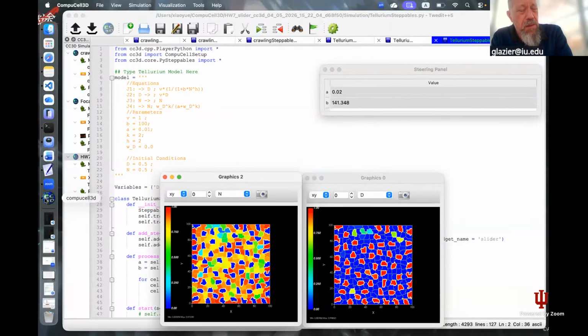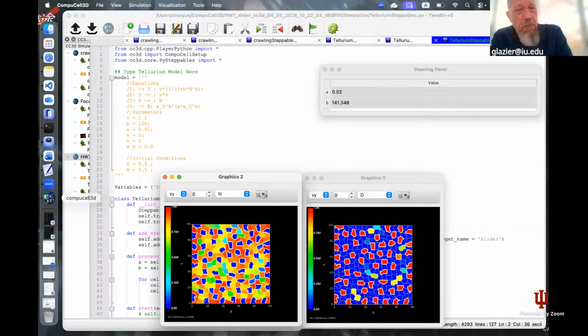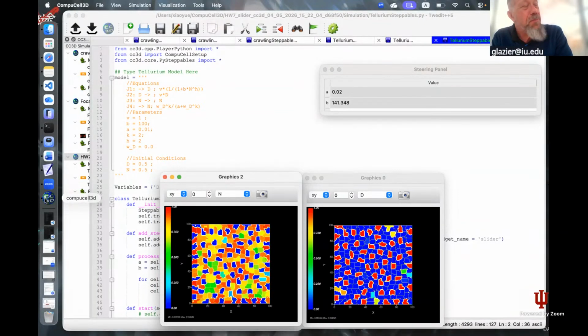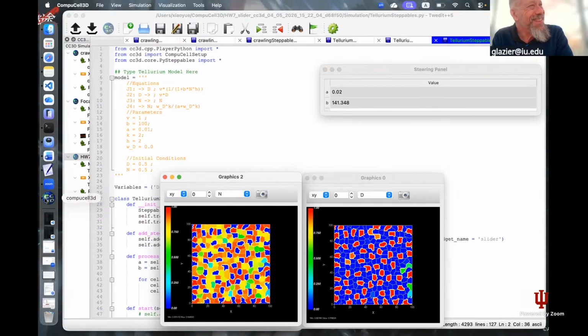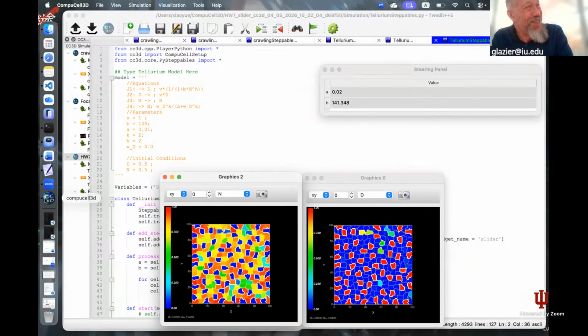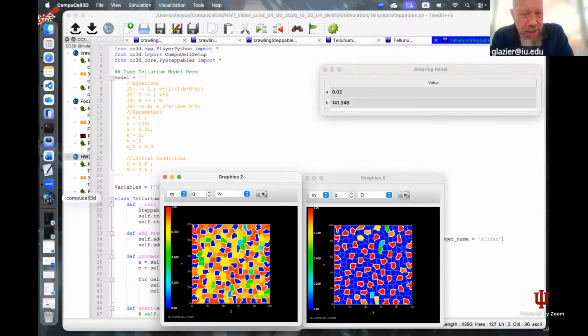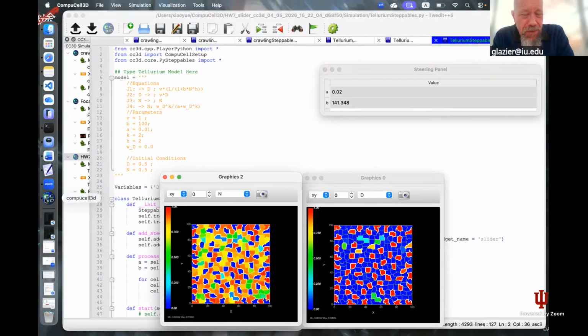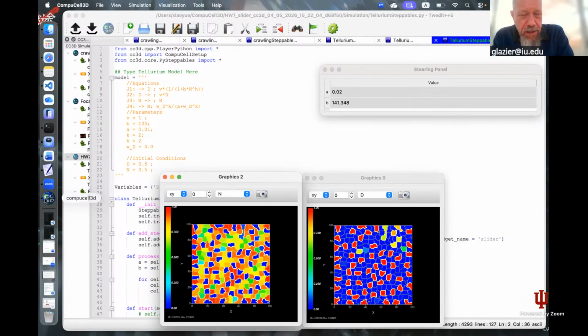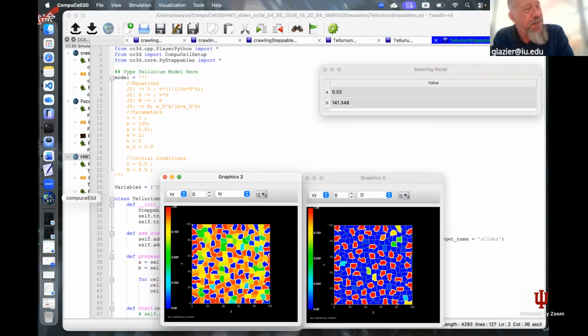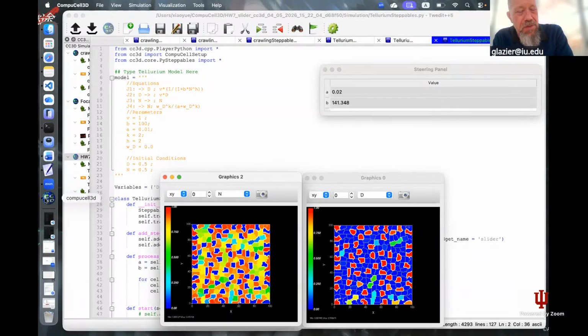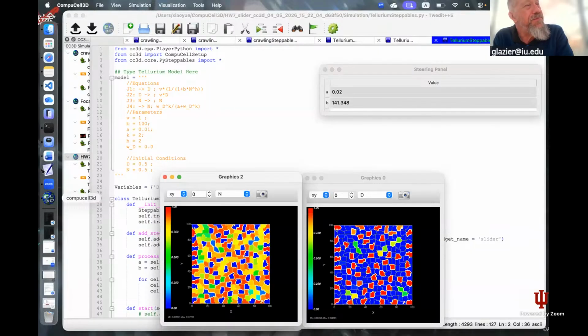The point of this model was, one, it does pattern, and two, it's the least possible typing. It's the shortest model that does what we need. I wasn't expecting anything too dramatic, except that if you make the values too small, you don't get a pattern. The exercise was really more just to learn how to do the steering panel.